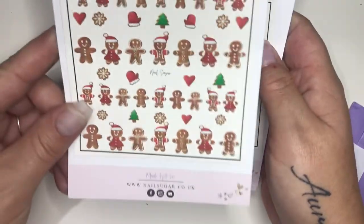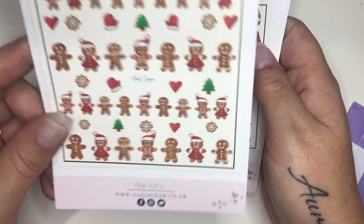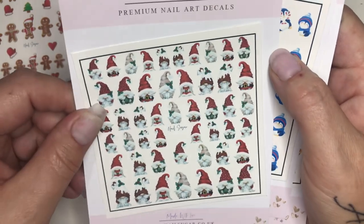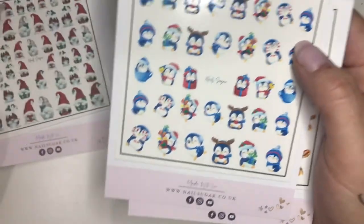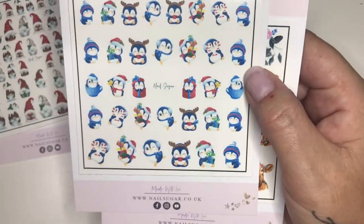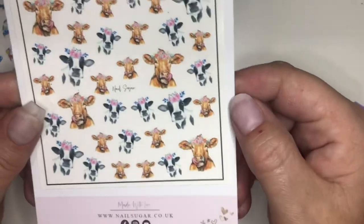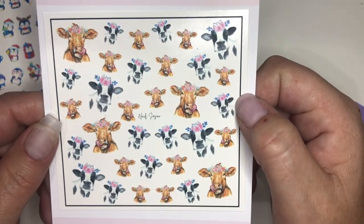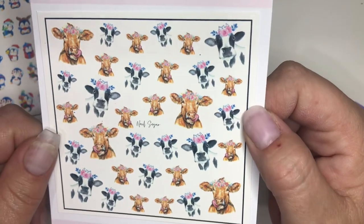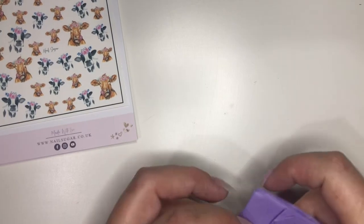We've got our gingerbread ones. These are just the cutest thing ever. Love them. We've got wee Santa gonks, which I love. We've got wee winter penguins. How cute are they? Can you hear my stomach? I'm so sorry. And I've got coos. I love coos. Look, that one looks like it's kind of half drunk. Yeah, I love them. So that's the water decals I got.